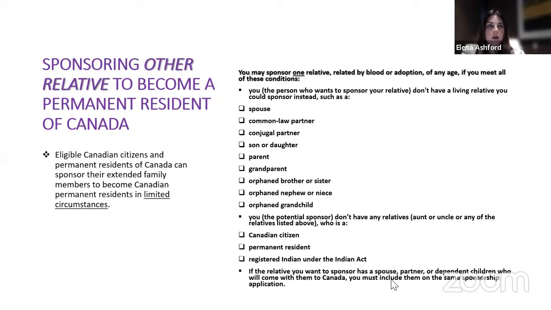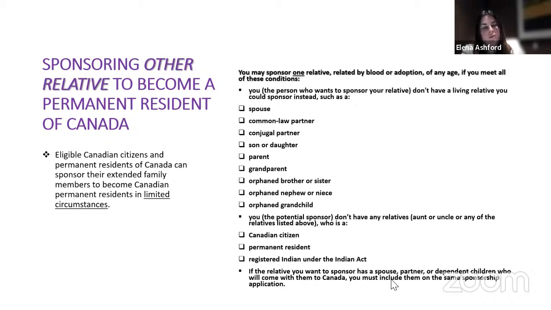If, let's say, you have only one living parent and no one else in your family at all, you can sponsor your parent under the Lonely Canadian Program. But if you have two parents, and no other relatives, you cannot sponsor that one parent. It has to be only one person in your family that you have as a living relative. That's what the program is for. But that relative of yours can have a family of their own, like a spouse and dependent children, and then you can sponsor them.